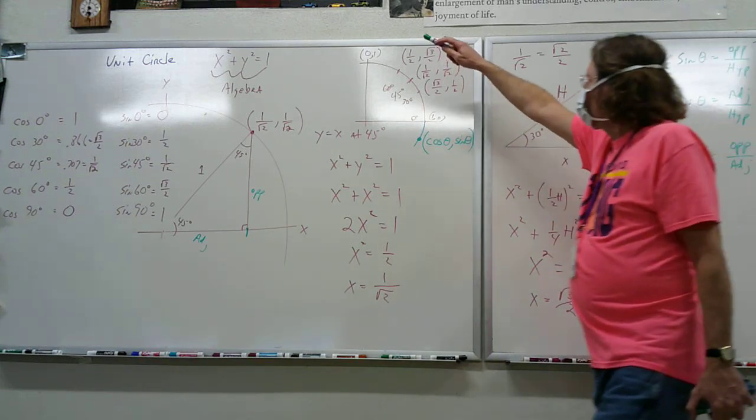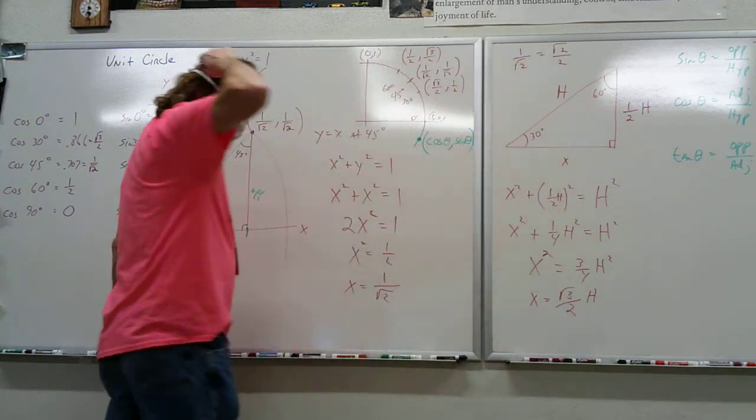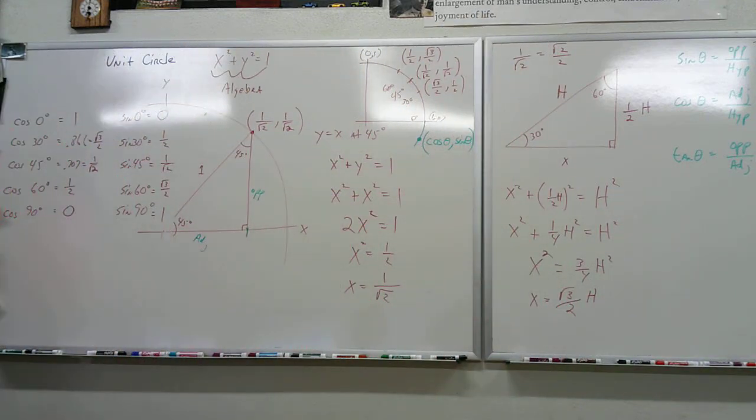Now, this first quadrant is supposed to be known in your brain. When you say sine of 0, you're supposed to know it's 0. You see cosine of 0, you're supposed to know it's 1. You see cosine of 45 degrees, you're supposed to know it's 1 over the square root of 2. You see sine of 60 degrees, you're supposed to know it's square root of 3 over 2. That first quadrant has to be etched into the brain cells.